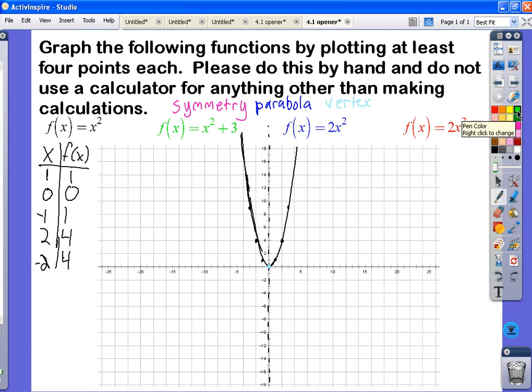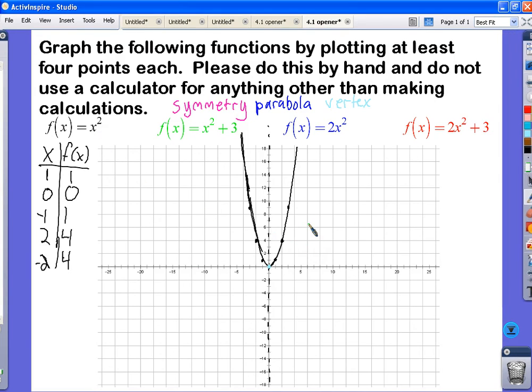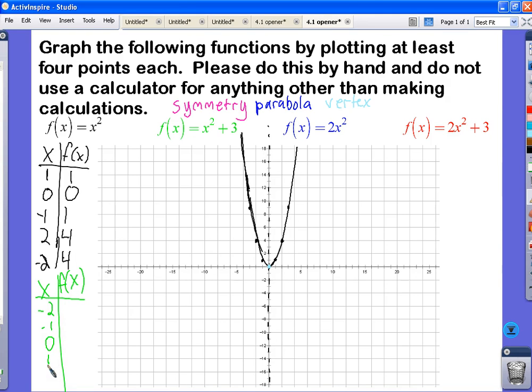x squared, that's this black one. Now look at the green one, see how that looks different. We'll plot some points so that we can compare them and see how they're the same and how they're different. We'll pick similar x values. We're not going to pick 1, 0, negative 1, and then over here pick 17, 13, and 25. It's not going to make it easier to compare the two. So we'll pick, let's say, 5 points. Good ones.